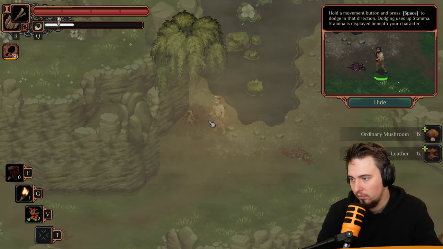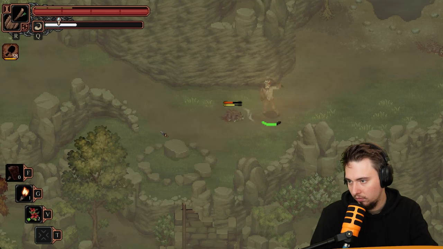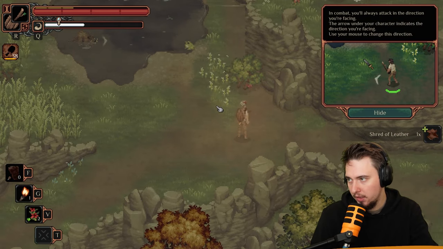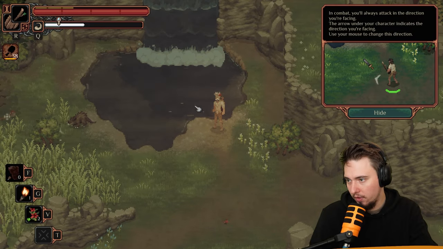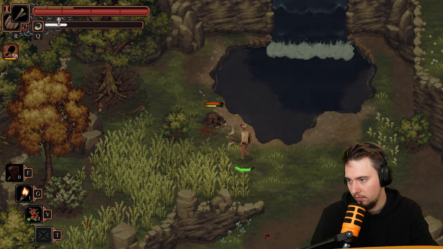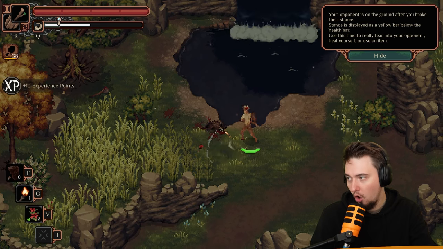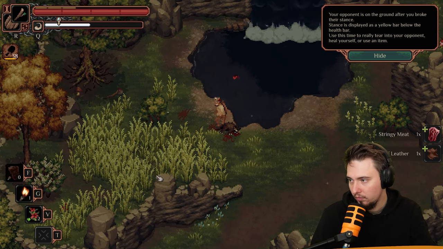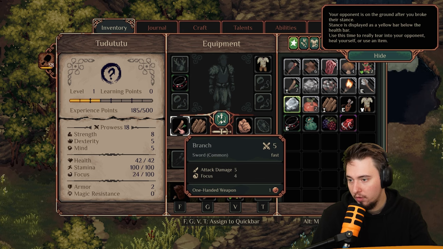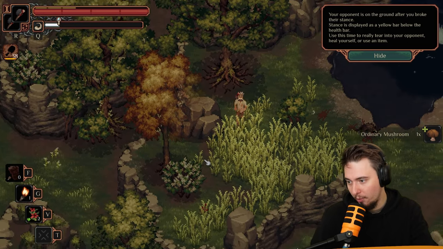Shred of leather. There is another one. Okay, come on. Ho ho ho! We got him! Like, leather will be nice. Oh, that's a... Froggy! Oh, now he's stunned. Holy moly, good. Stringy meat. Stone axe. Oh, let's go. That's five. Can I? That's two-handed weapon. Let's go. Now we are like barbarian.